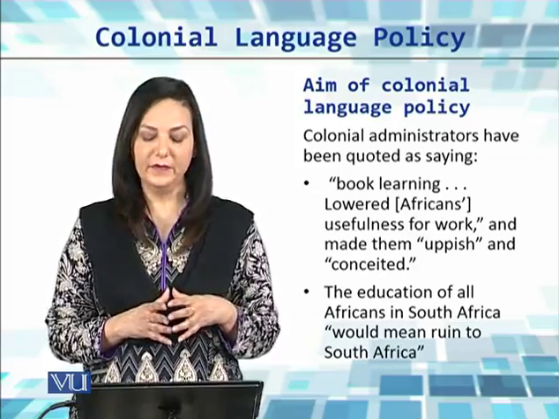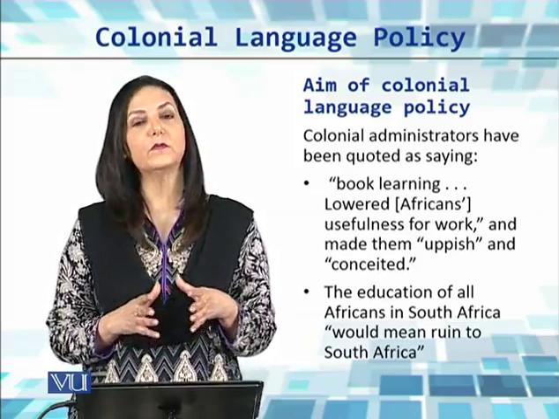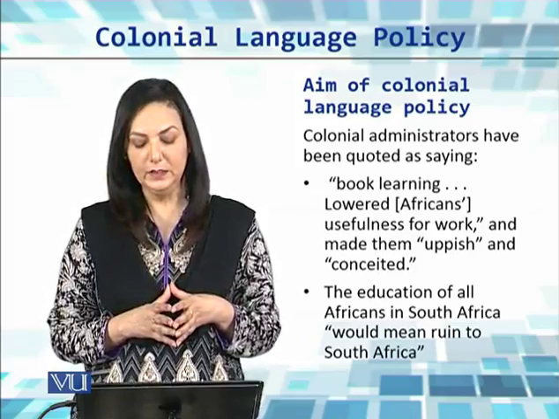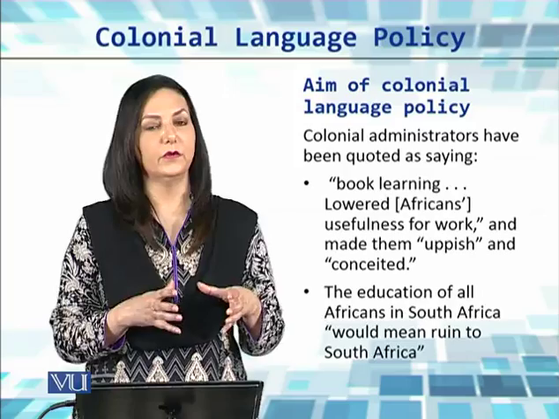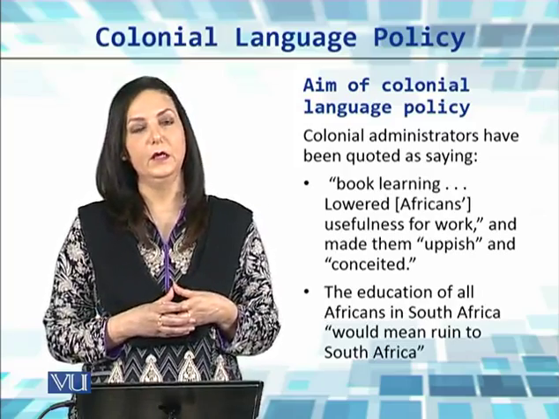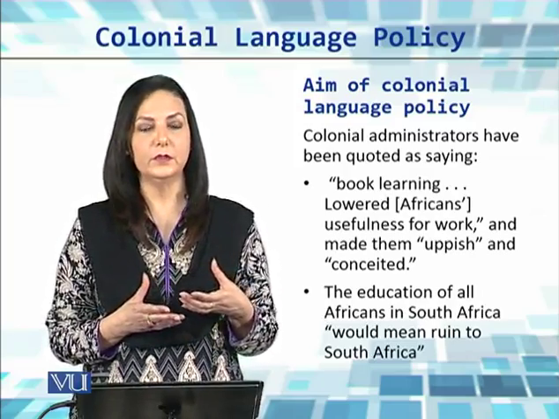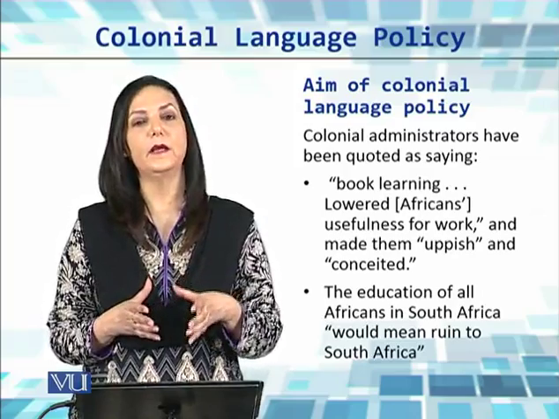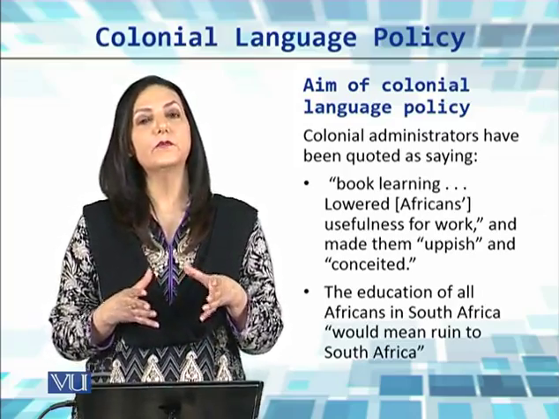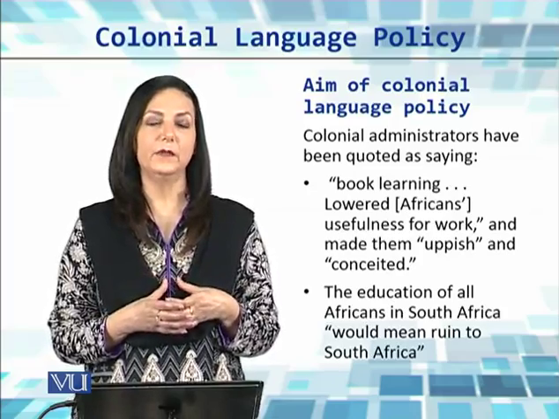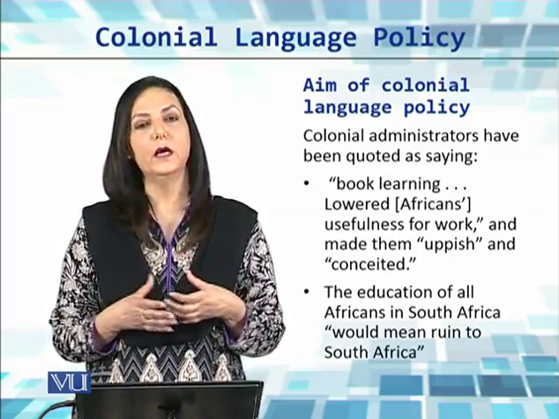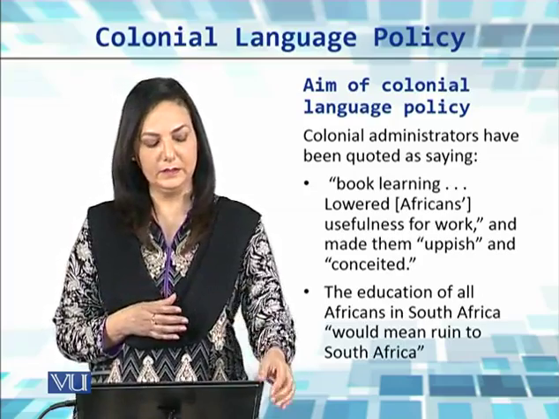Similarly, it was also felt that the education of all Africans would only mean ruin to South Africa. So they thought that educating South Africans would ruin South Africa. Although it wouldn't have ruined South Africa, it only meant ruin for them. They would not be able to exploit South Africa if people got educated and moved away from these mines.